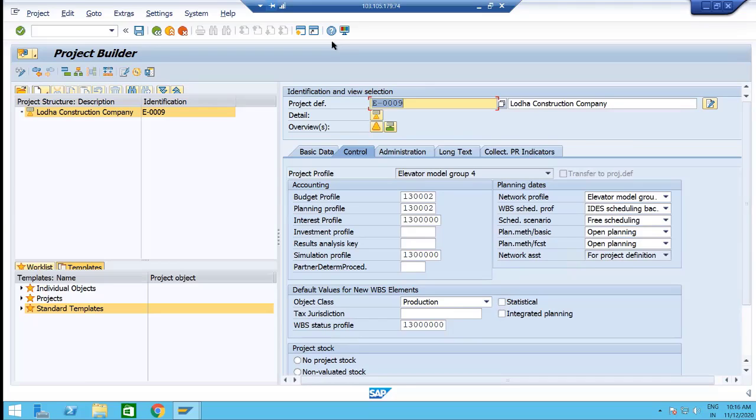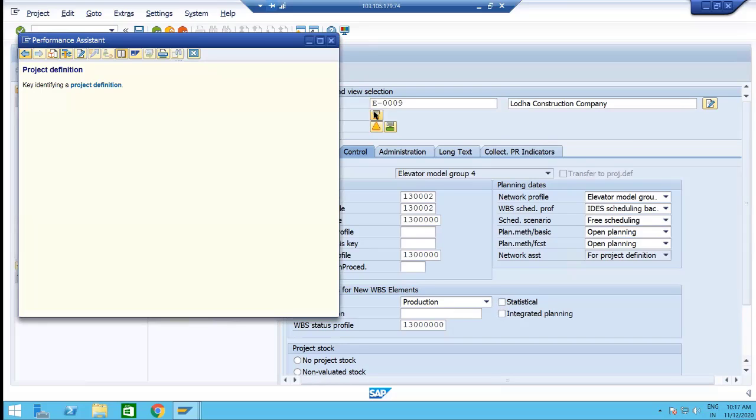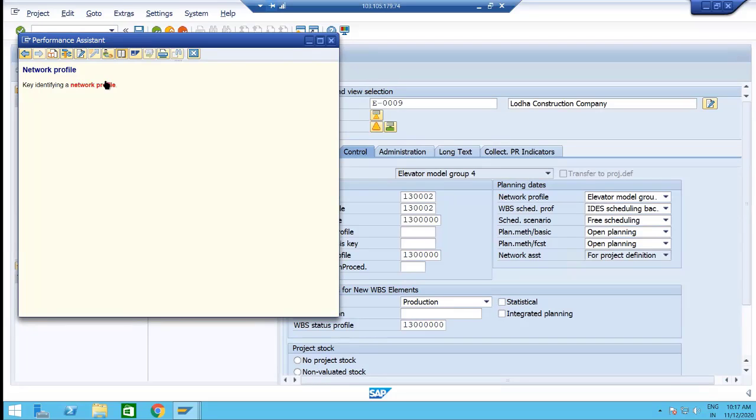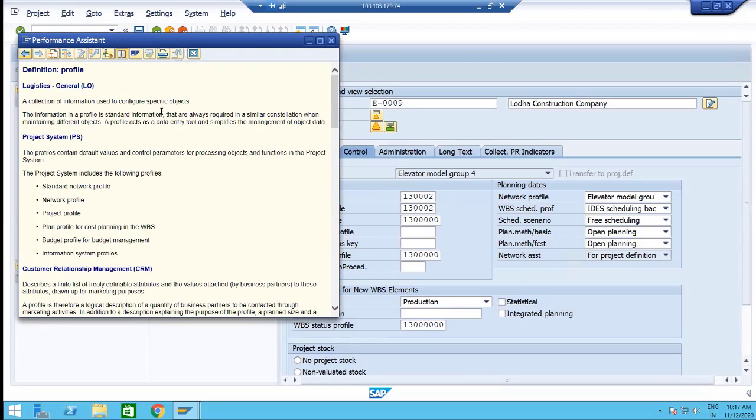In the PLM 200 book also it's been given, but still you have to understand all these definitions. You can directly click on this field called project definition, click on F1, automatically it will give you. Whatever field, suppose you don't know what you mean by this network profile, I want to understand what is network profile, so click on the network profile and click F1. In some laptops, if you are using laptop or desktop, sometimes you need to press a function key also.